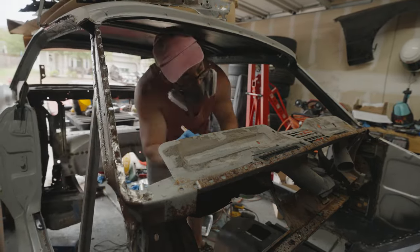It's funny to think that just a few weeks ago, I was sitting in this exact same position and debating whether or not I wanted to just junk this car. And yet here we are, still making progress. We actually got these things done. It looks fine. All the worries, all of the just nights staying up late trying to figure out how I was going to do this, we're finally paying off. So I still have a ton of work to do on this car, like a ton of work, and I'm sure I'm gonna have many more doubts, many more nights of just pure terror, but eventually we're gonna get this thing done. Well, at least that's the plan.